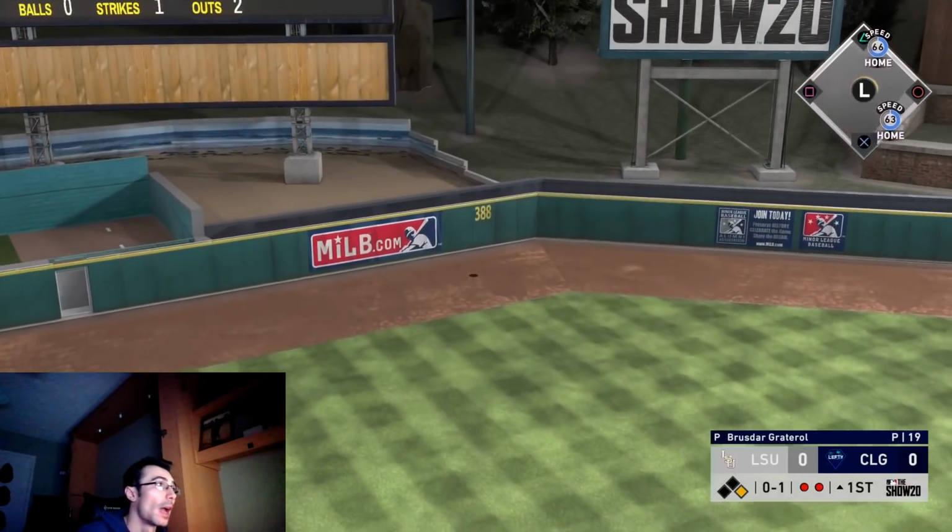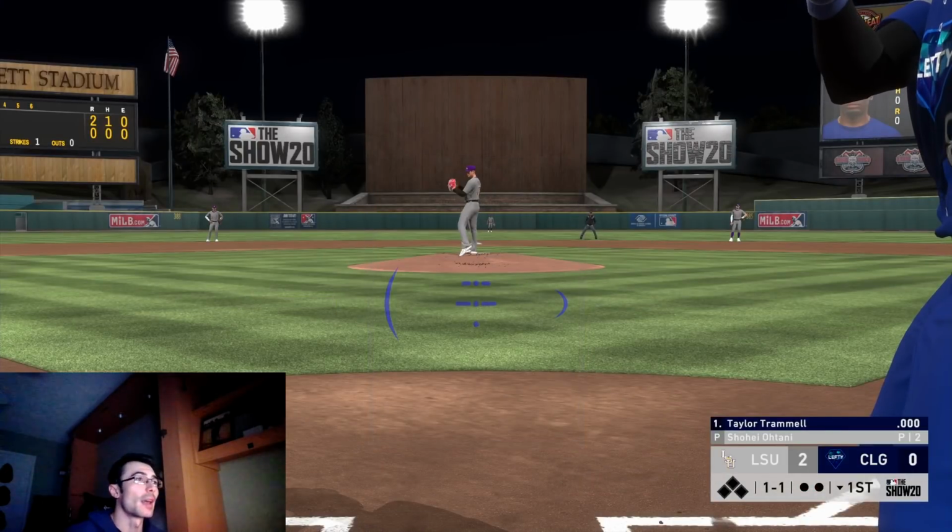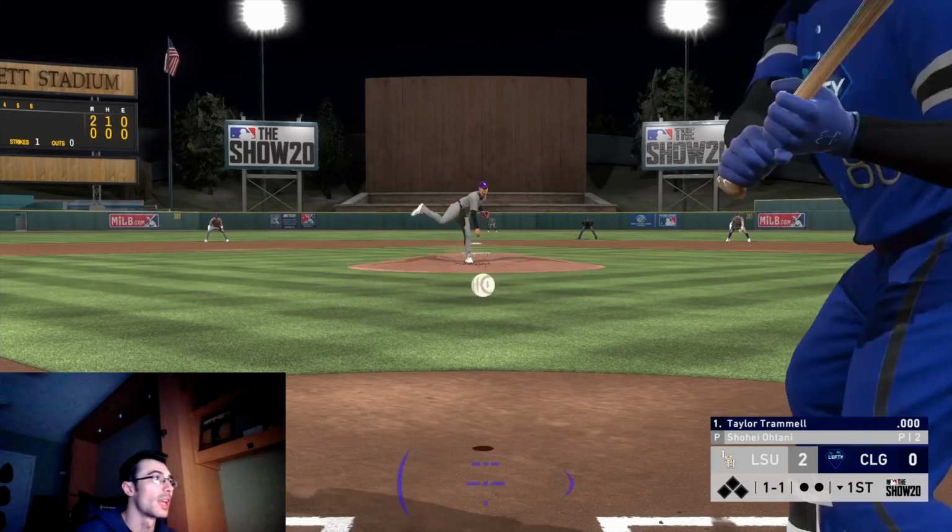There, I had to go with the slider, and I tried to get it outside. I hung it. He hit a 2-run shot. That's going to happen on All-Star. It's really tough to pitch in this game in general.